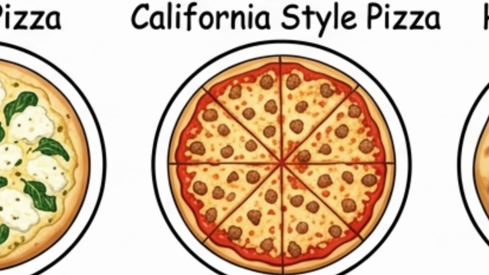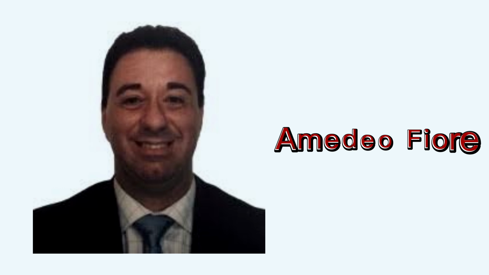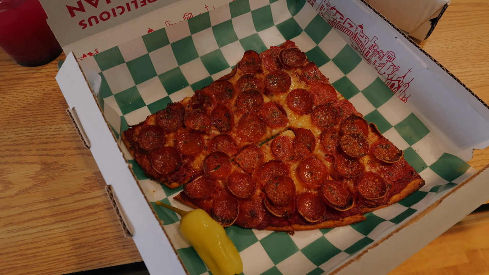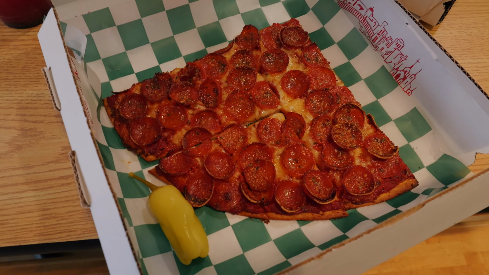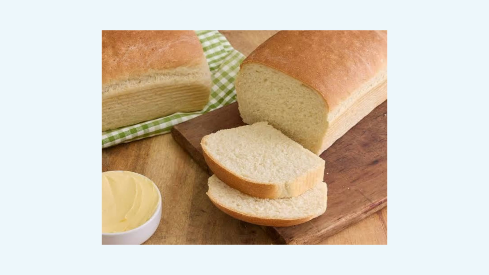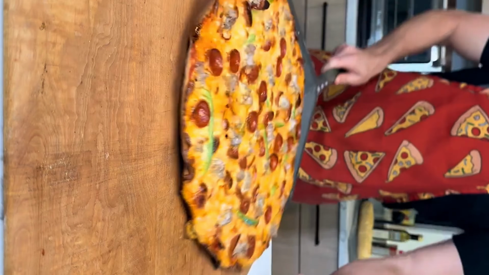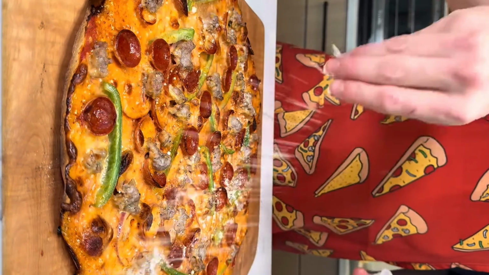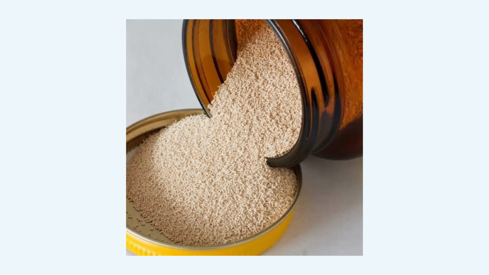St. Louis-style pizza. Amedeo Fiore introduced this distinctive style in St. Louis during the 1940s at his restaurant. The pizza features an extremely thin, unleavened crust that resembles a large cracker more than traditional bread. Provolone cheese, a processed blend of cheddar, Swiss, and provolone, creates a unique, stretchy texture and tangy flavor. Unlike mozzarella, the crust contains no yeast, making it crisp throughout rather than chewy.